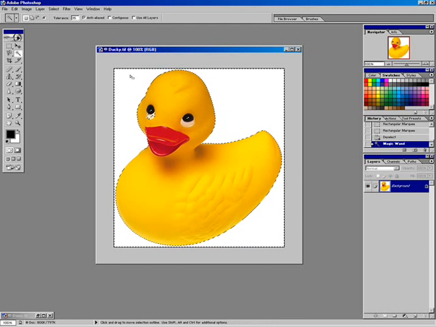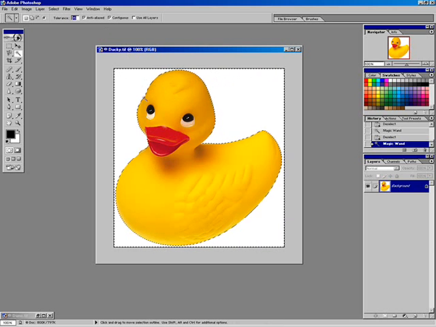See how the white area around Ducky has completely been added to a selection area. But notice that there's actually some pixels inside Ducky that were added as well. The reason that happened is because this button up here that says contiguous was turned off. I'm going to turn that contiguous button on and deselect and reselect again, and this time what Photoshop does is hunts out pixels that are only next to each other when looking for tolerance.